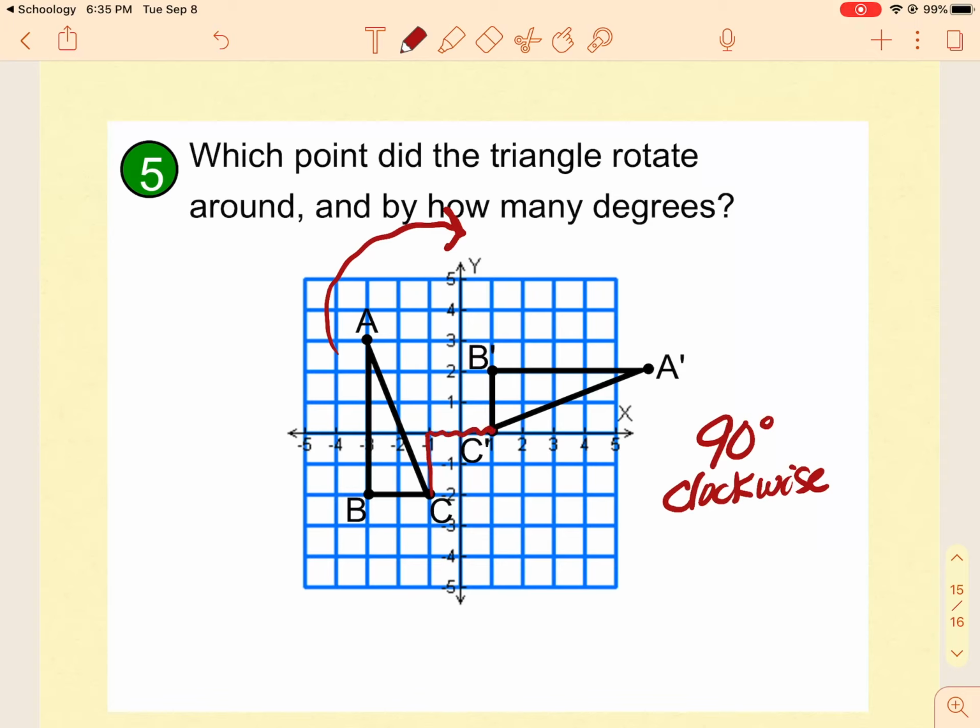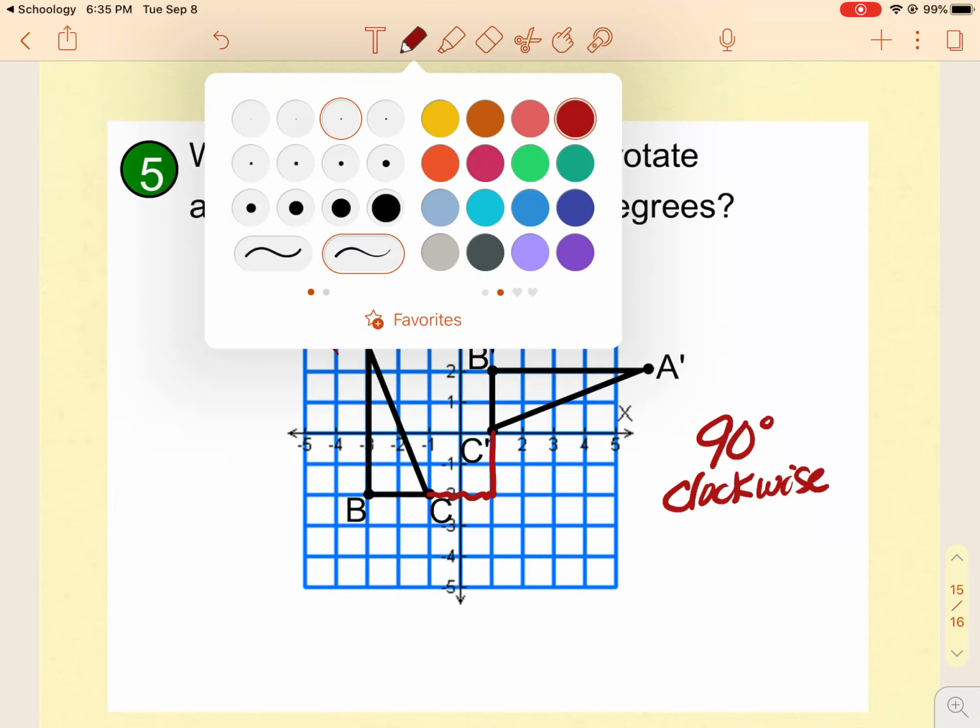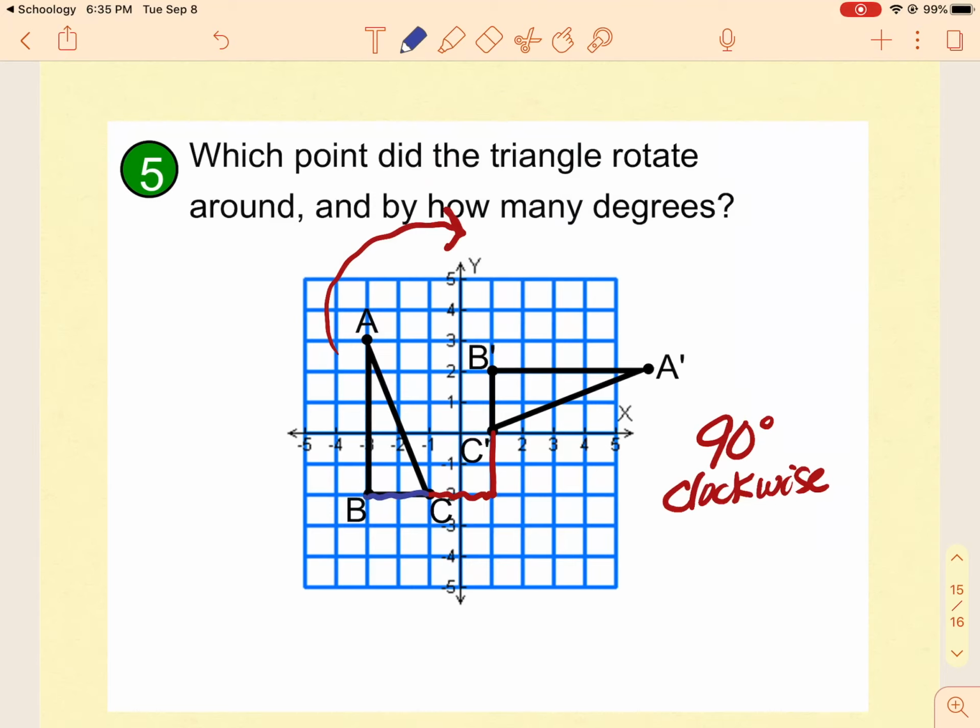If I draw the C and connect, and then I connect the B's with the same kind of L, you notice those aren't hitting at the same spot. If I'm going this way, they're not hitting at the same spot. So instead of doing this one with the C, I'm going to go this way. And now let's try it with the B. Can I have it hit at the same spot? Yeah, right there.